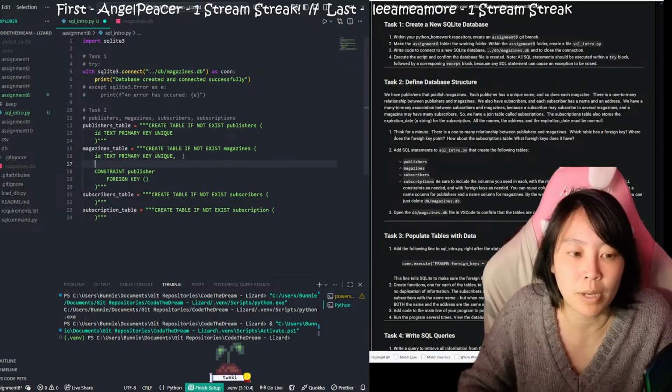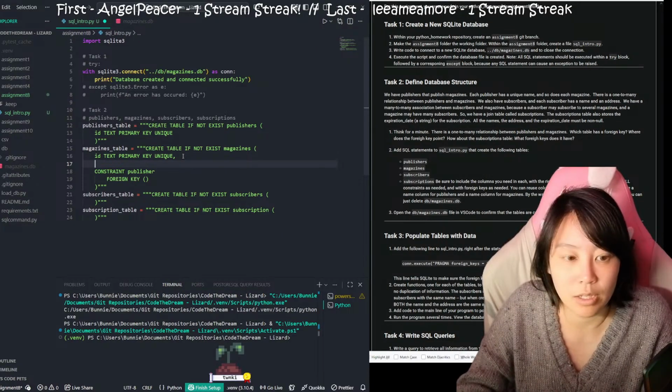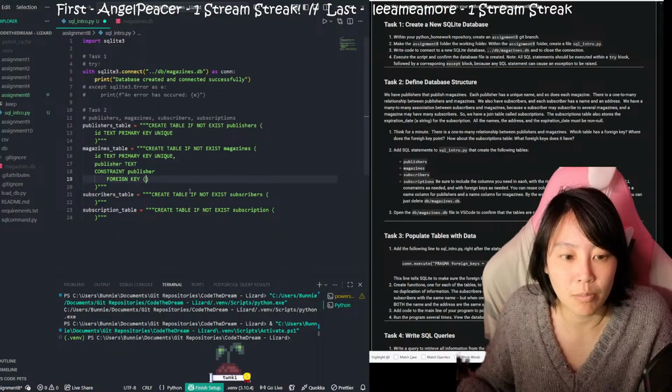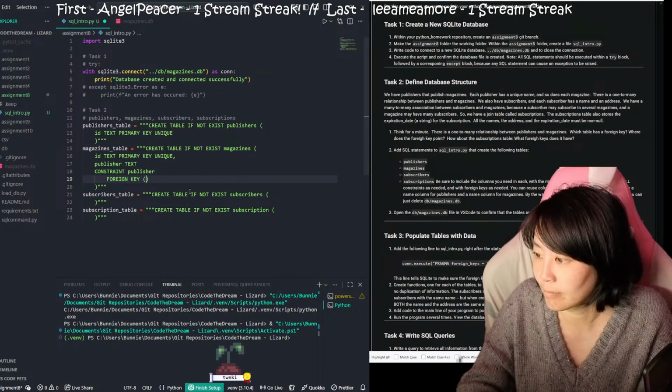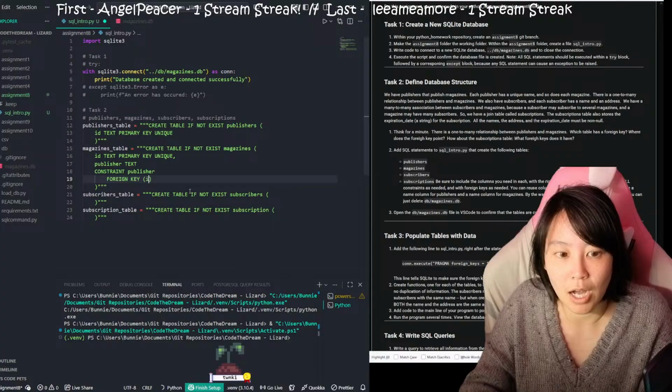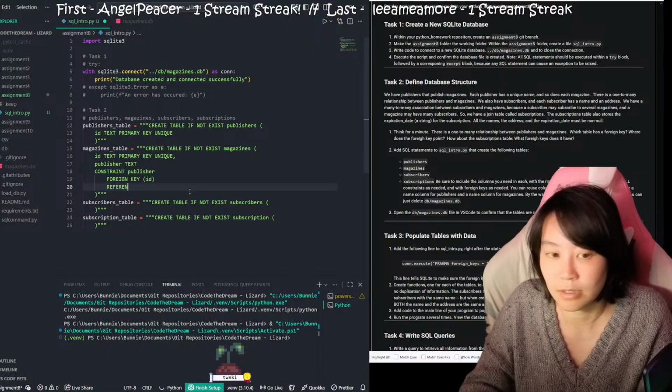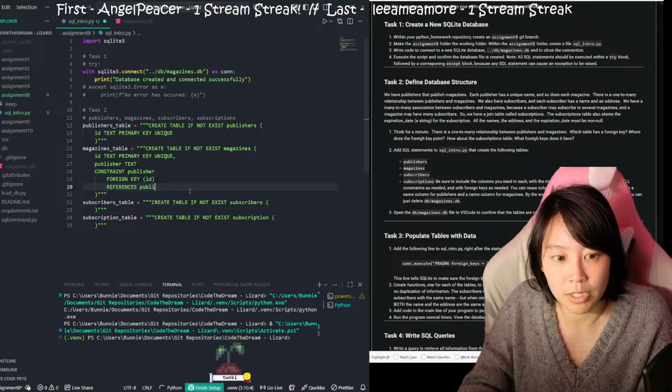Oh wait, no. So we want publisher here too, publisher text. And then we want the foreign key to be ID, and then it would be references publishers ID.